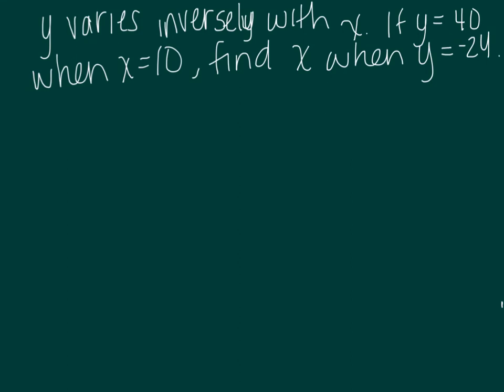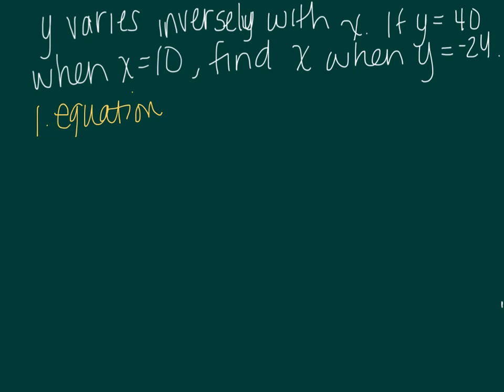Let's try one more like that. Again, it says y varies directly with x. All this means is now if you look down here, it says find x when y equals. So now all I'm going to be doing is solving for x instead of y. Again, we're going to start with those two steps. What I want you to first do is find that equation. So press pause, find your equation, and then hit start again.